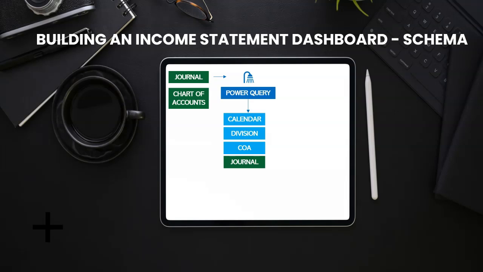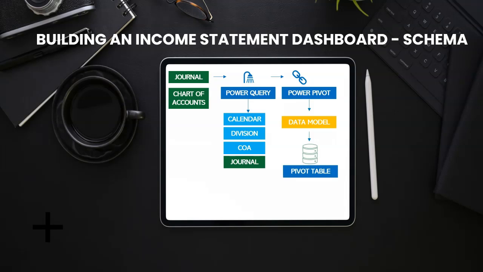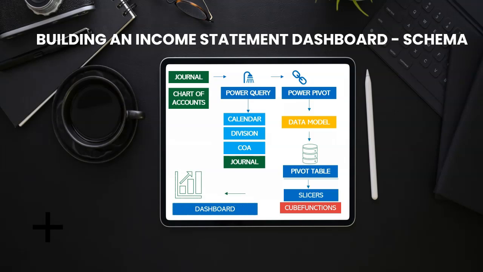Now we need to make these tables talk to each other. So we'll use Power Pivot to create a data model, using the relationship that exists in these tables. Once we are done, we'll now use the pivot table to create a summary income statement, then use slicers and cube functions to create a flexible layout and calculation, and then we'll create our dashboard from this point. Of course, it's interactive, so once the data source updates, some of these lines would also get updated when you refresh. So that is how we are going to be doing this.